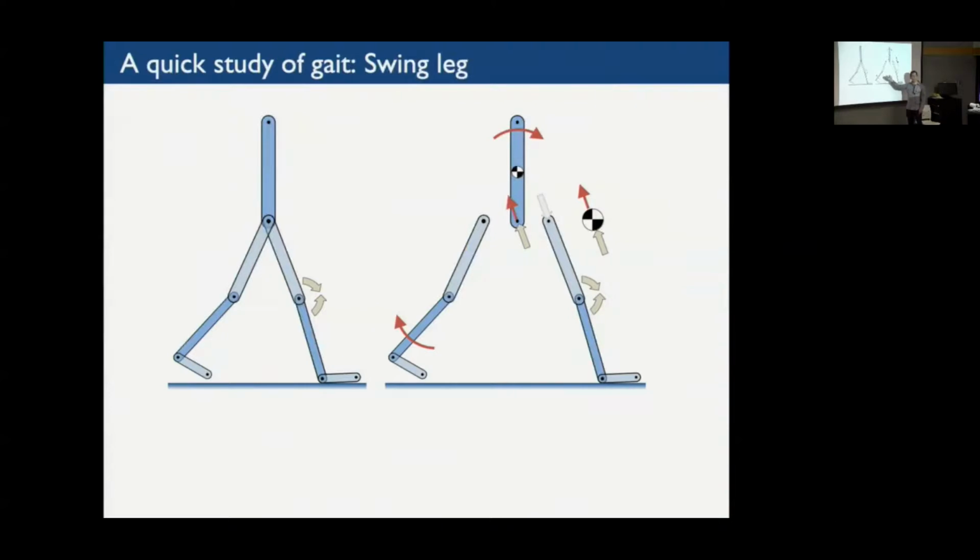And then you don't need any torques about the hip, knee, or ankle of the incoming swing leg. So this is an example where induced acceleration analysis of a sort, it's a different kind, but still the idea is that you induce reaction forces, you induce accelerations, and then that can lead to good understanding.